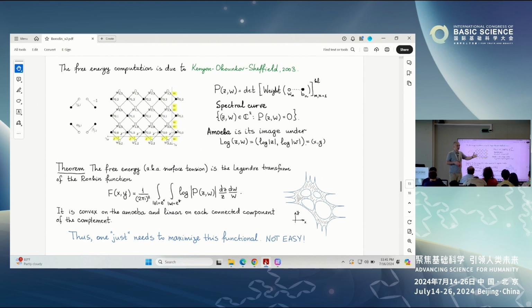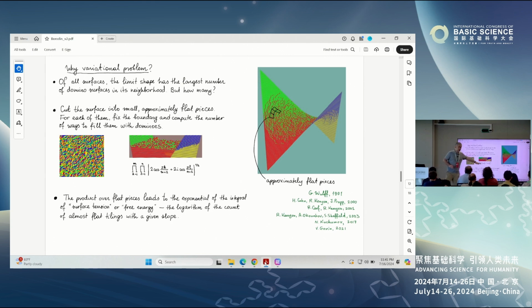And so that's the relevant polynomial. That's the polynomial that defines the algebraic curve. So what Kenyon, Okounkov, and Sheffield did, they computed out of this polynomial the surface tension. I'm not going to go too much into it. This is the Legendre transform of this expression here that involves the polynomial. There are two integrals here around circles. This is coming, again, from the Fourier transform. There is a discrete Fourier transform that's relevant in the computation. That's a generalization of this kind of formula under the log and the limit that one gets.